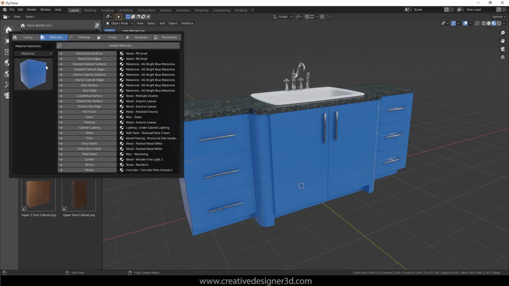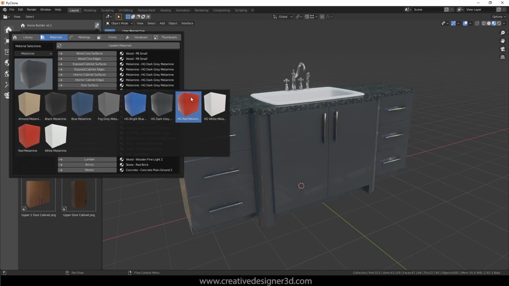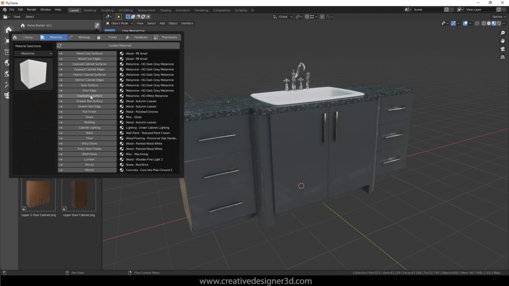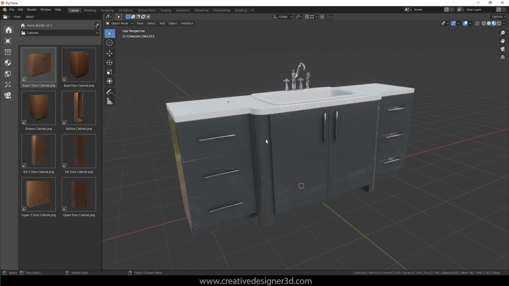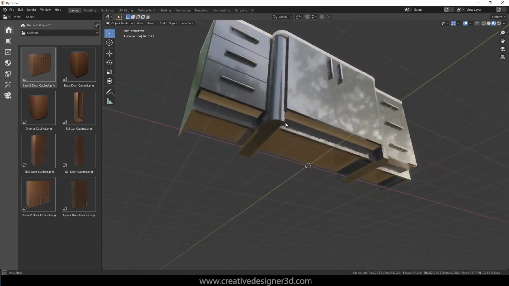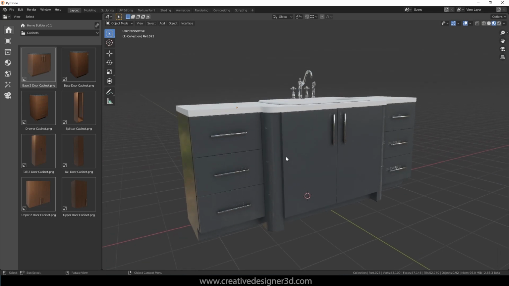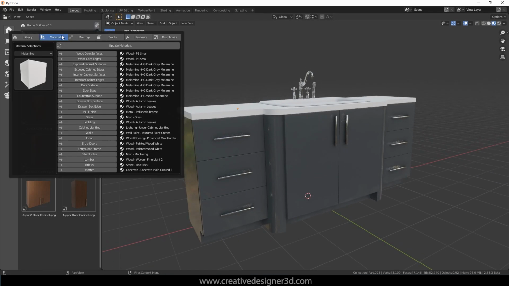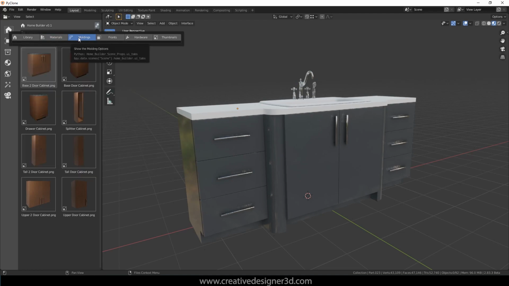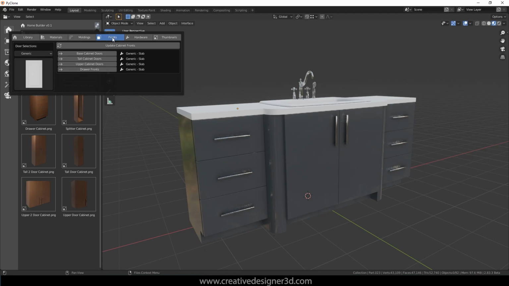So maybe let's change this to be a dark gray for right now for our cabinets, and then maybe we'll change our countertop surface to be this high gloss. And so this gives us a really good way of just seeing what this product is going to look like within our scene here. And so let's see what else is available. Now, moldings is something I'm still developing, but basically being able to apply base and crown molding to your entire project, having that automatically calculated, is going to soon be available within this library. But we also have the ability to change the cabinet fronts.